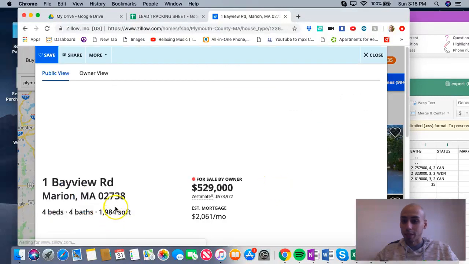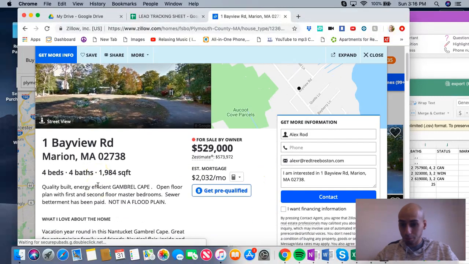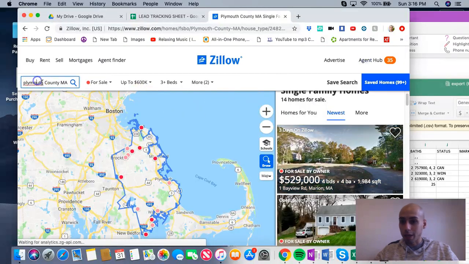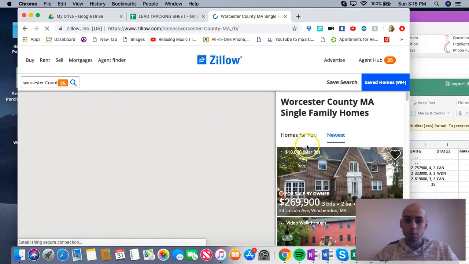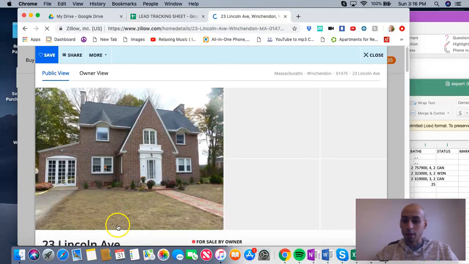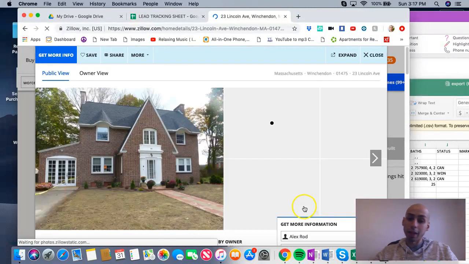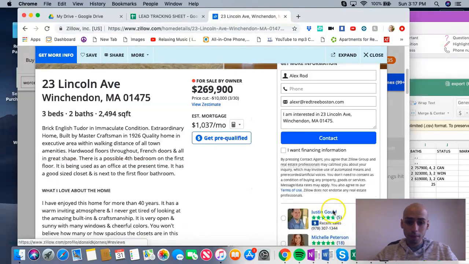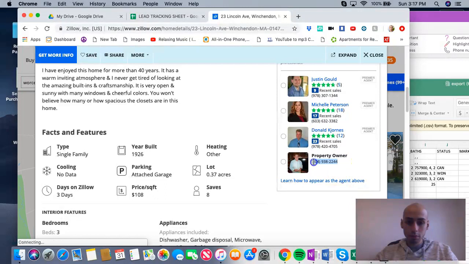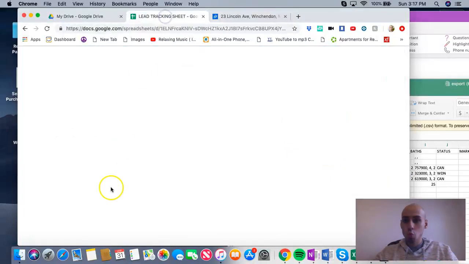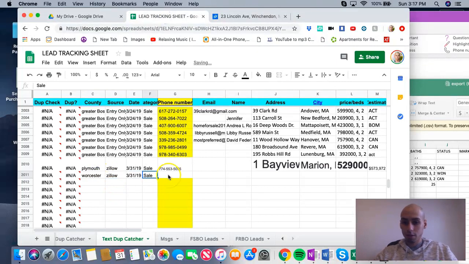So just to give you an example of what I did to scrape this one, this is the only new one in this county. Well, you know what? Since that's the only one in that county, I'll do another county. All right, so this is one that I think what we saw was 3 days on Zillow. Yeah, so this is most likely going to be a new one. All right, so Worcester. See, it's loading. This is a new lead.